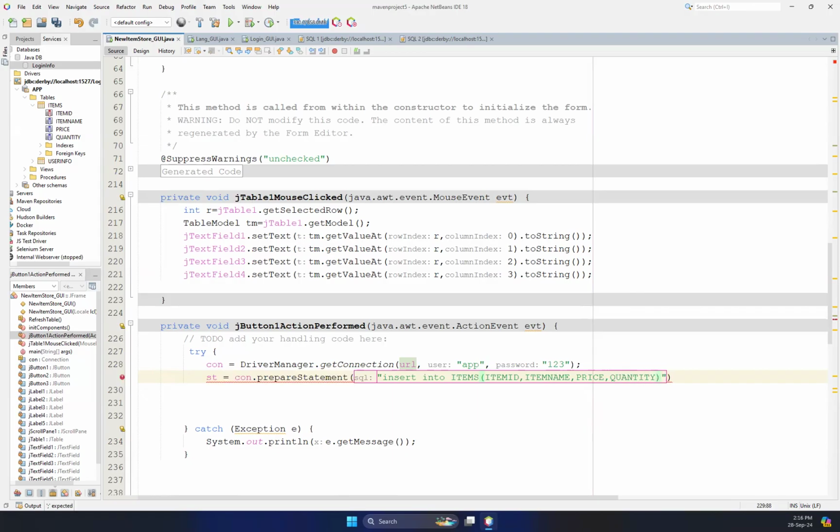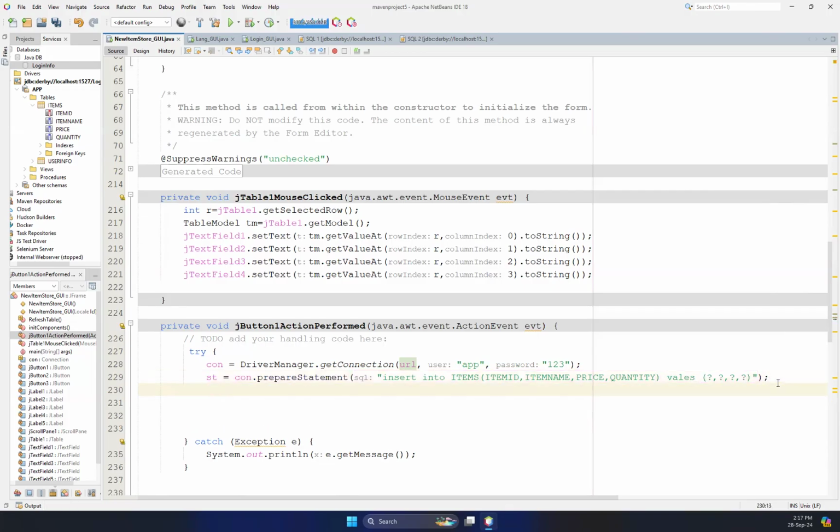Item ID, item name, price, and the quantity. Values, we need to pass the values. We have to pass 4 values. Therefore, we'll leave 4 question marks.